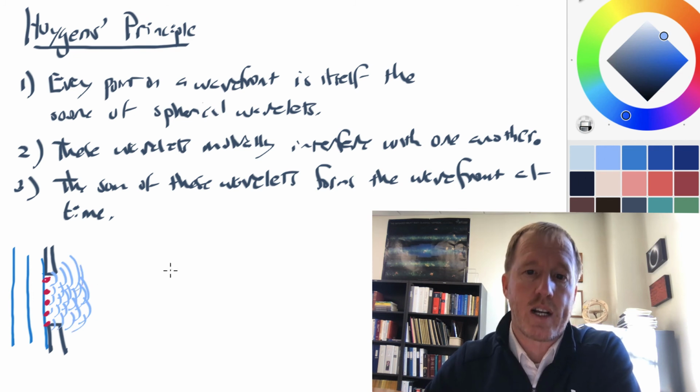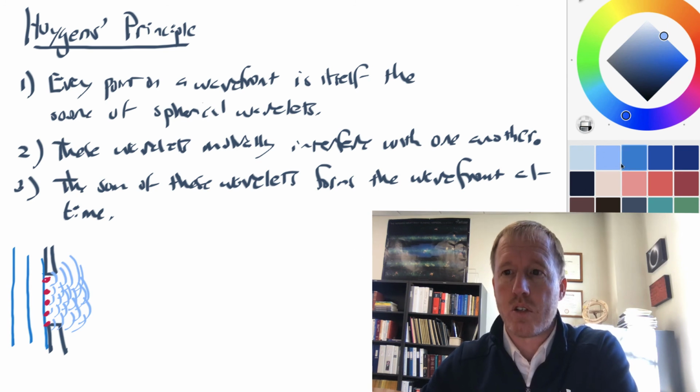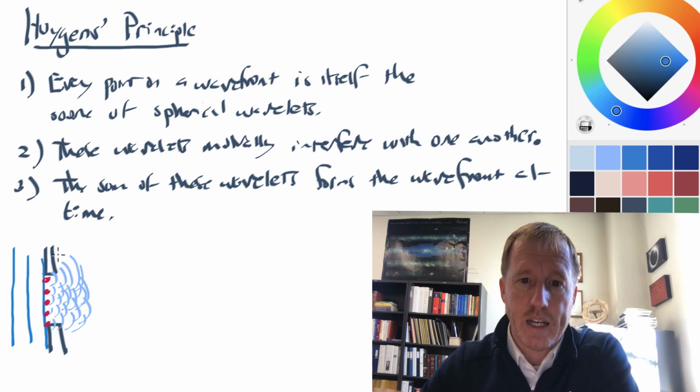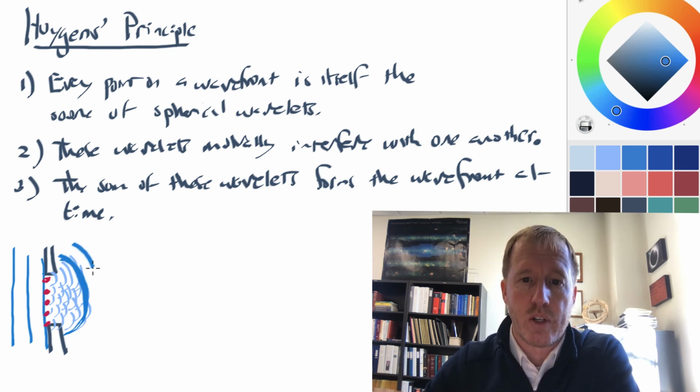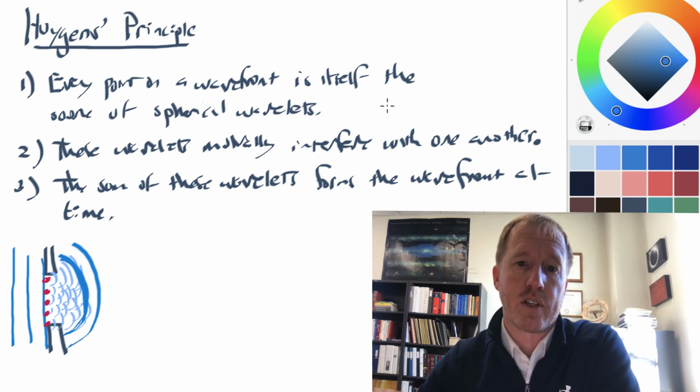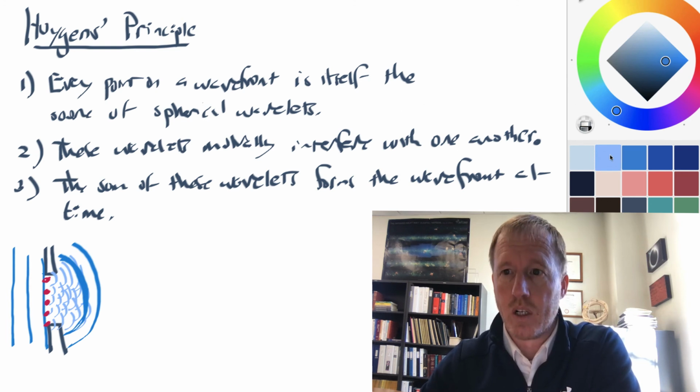So you get this very complicated scenario where you have all these overlapping wavelets, you sum all of those up, and then at any later time you'll find that you get interference between them in such a way that you get a nice wavefront that's tangent to these at a later time. And then you can consider these to be spherical sources, and you can get a new wavefront here, and so on. So this is the strategy for determining what the wavefront at any later time looks like.